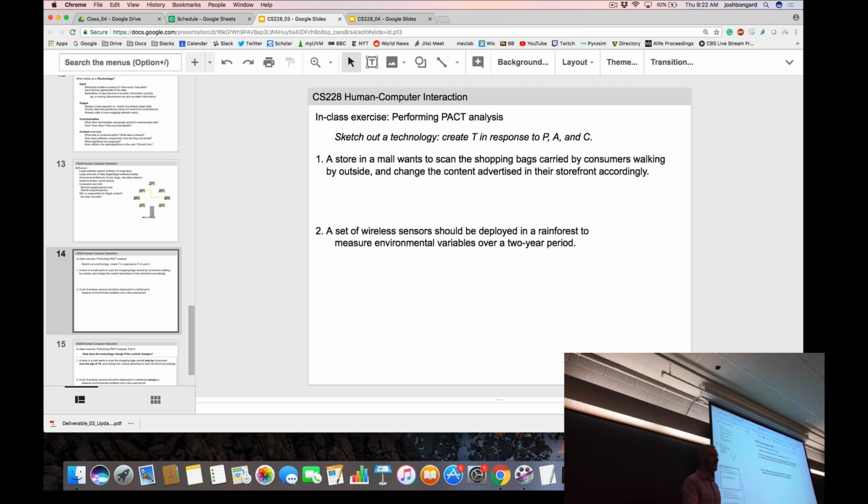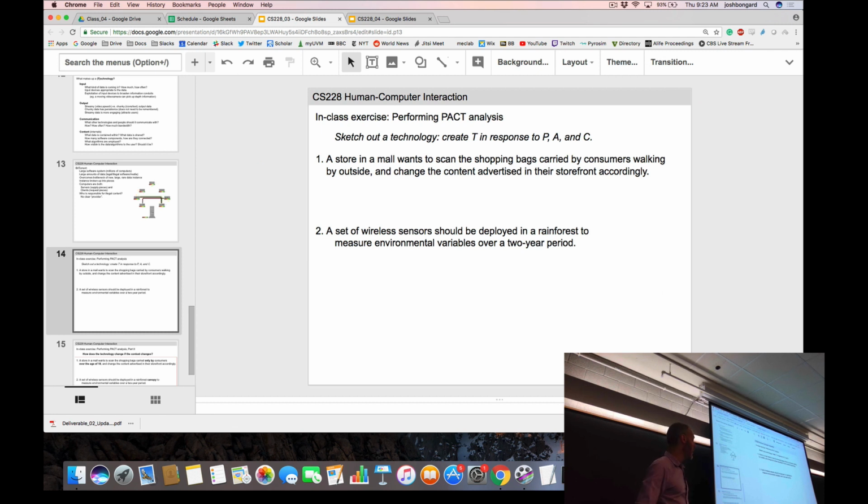So if I have a camera, maybe I can infer things not just about the bag, but that someone is pushing a stroller, and that might influence the kind of advertisements that I send out. Would that be considered an invasion of privacy, to see what's in the bag? Privacy, of course, exactly. Should we limit that? Who might be carrying the bag might also influence our issues about privacy.